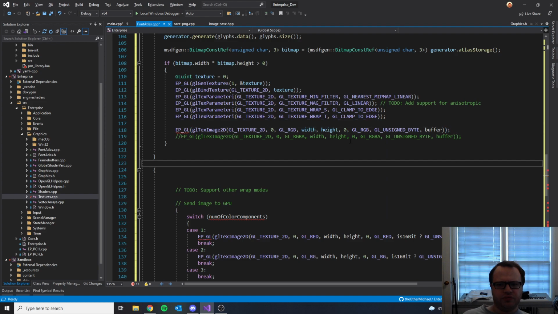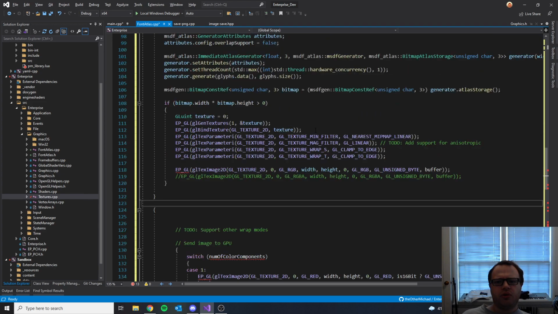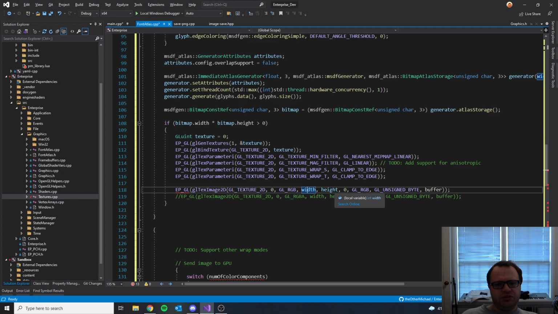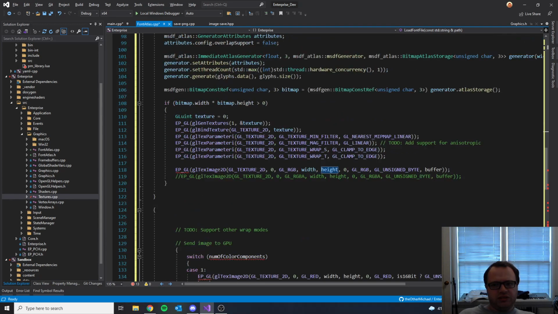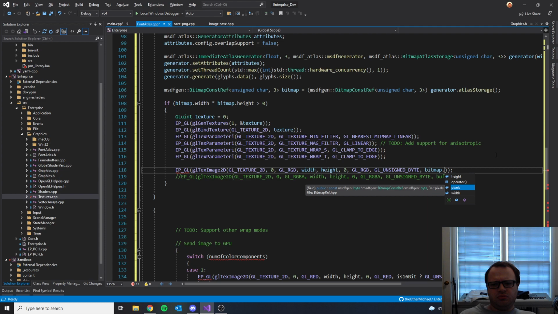Identifier buffer is undefined. Oh right, I gotta do width and height and stuff differently. So width is actually something I already got from the packer. I now need to get the buffer from bitmap dot pixels. Right? Yeah, it's just a pointer.